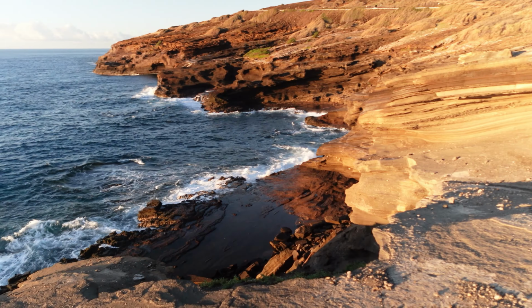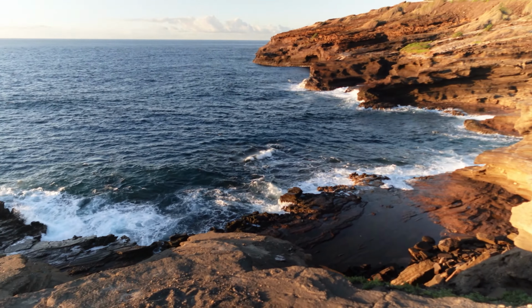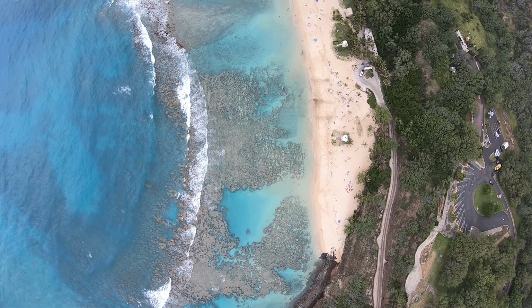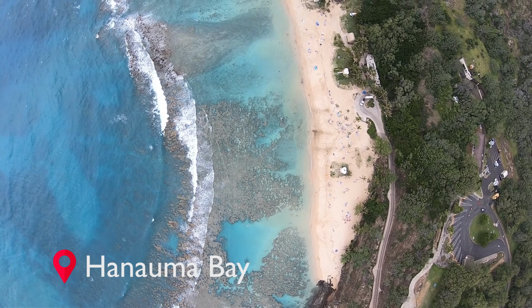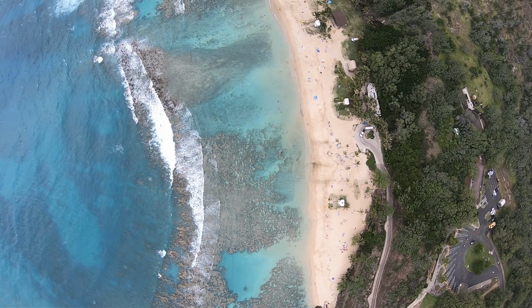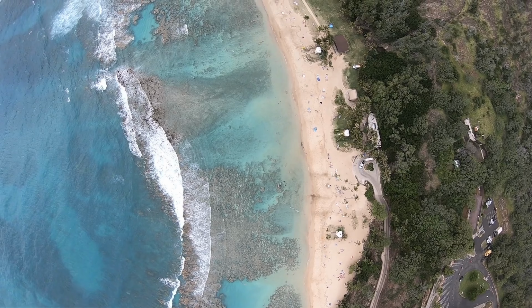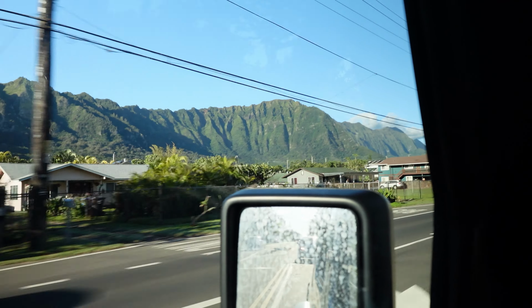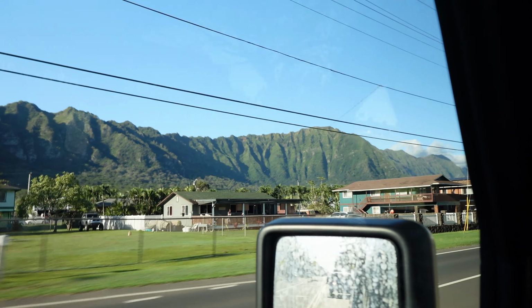Hanauma Bay was another crater, and because it's so rich in nutrients, because it was lava, there's a lot of marine life and corals that developed in that area. The island of Oahu was created by tremendous volcanic activity, and you can tell a lot about its history just from the topography. Hanauma Bay is a submerged crater, and it's a nature reserve home to many species of birds, fish, and sea turtles. Unfortunately, we didn't get to go to Hanauma Bay on this trip. However, if you do plan on going, keep in mind that you do need to make a reservation on the Honolulu Parks and Rec website.